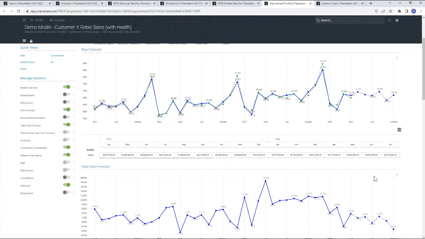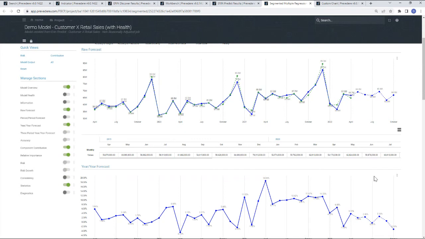So in summary, I showed you our global intelligence cloud, the millions of different time series data sets we have from thousands of different data sources around the world to support forecasting, not just in the United States, but globally. How we marry that with your historical sales performance or category sales performance and use the Prevedere Discover engine to identify which of the external factors are the most relevant to your business. We visualize those, we're able to test out hypotheses and see lead lag relationships on the workbench. We then use the Prevedere Predict engine to very quickly create thousands of different models and arrive at the most reliable, stable, and predictive model for your business.